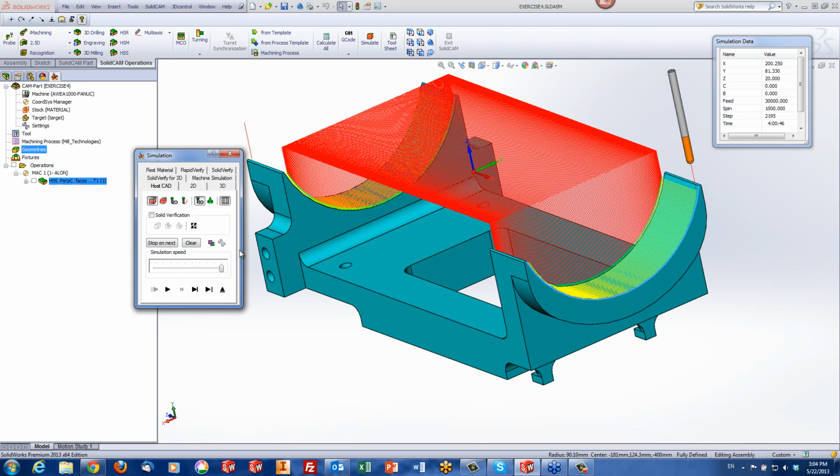And it was done. Now, looking at this, I'm saying to myself, this is not really the best way to machine this.